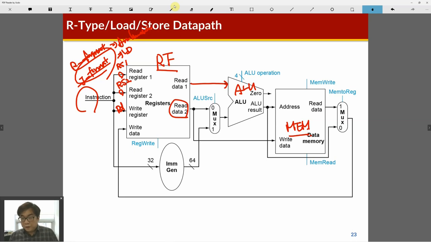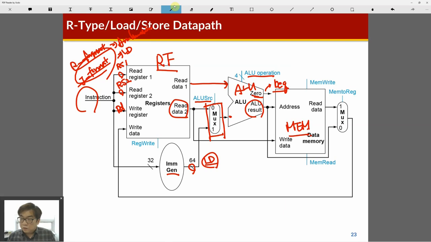But we know that sometimes the ALU needs to receive the immediate value for the load instruction, and also the ALU needs to receive the data from the register file. So for this input of the ALU, we need a multiplexer to select from the two different inputs, from the immediate generator and from the registers. So we need to set the multiplexer before one ALU input, which means that we need to generate the ALU source control signal. Also, we need to generate the ALU operation selection signal. This ALU can generate the zero detection signal for the BEQ branch instruction.